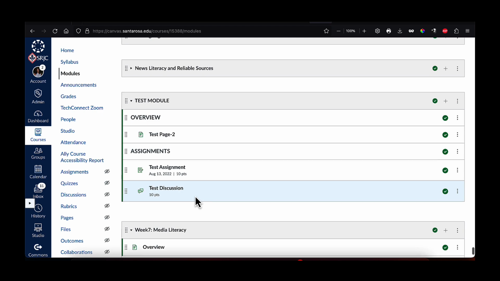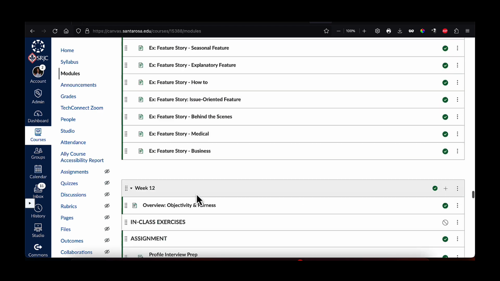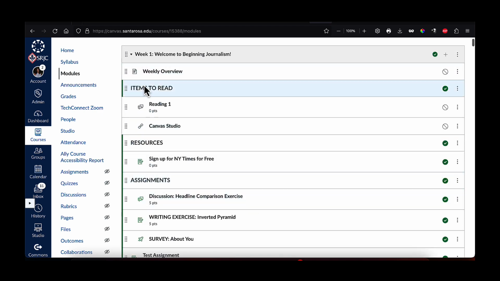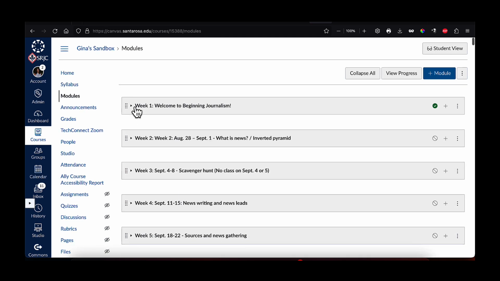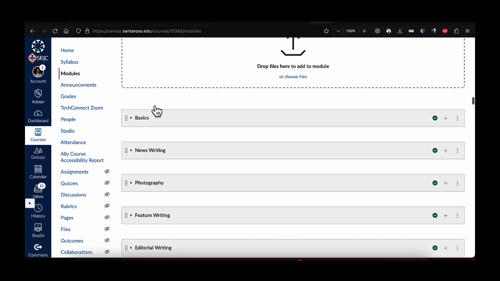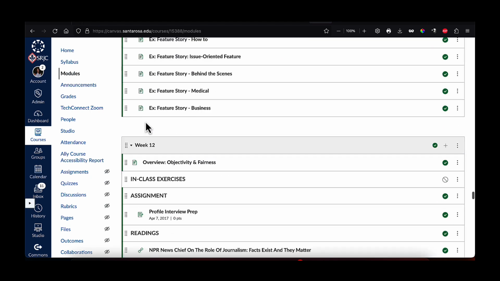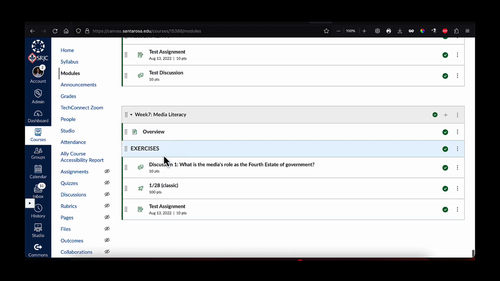And you can see when I go up to this top module, I've got all kinds of text headers that organize the content differently for me. So that's why I like to use text headers. But this is how to create a module and to create and add elements to it. That's going over the Canvas content types and creating a module.